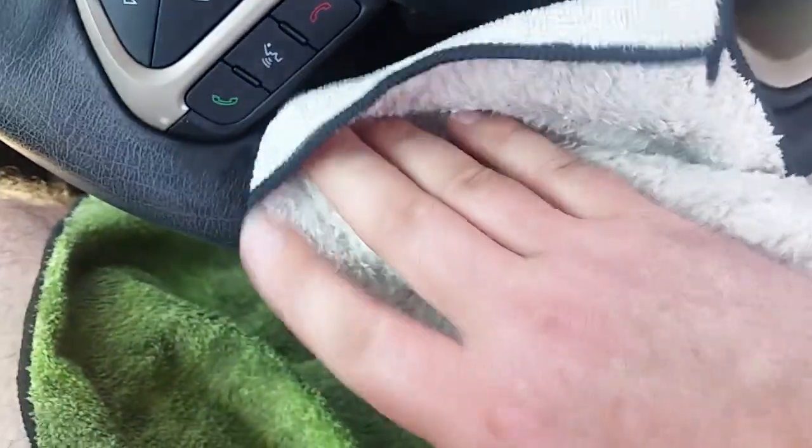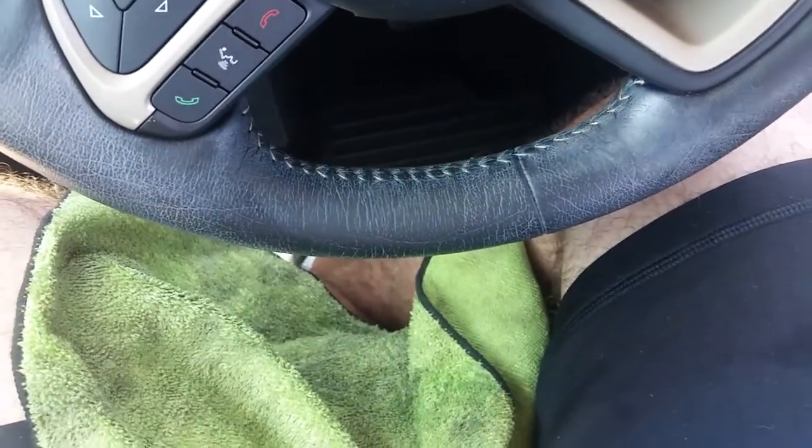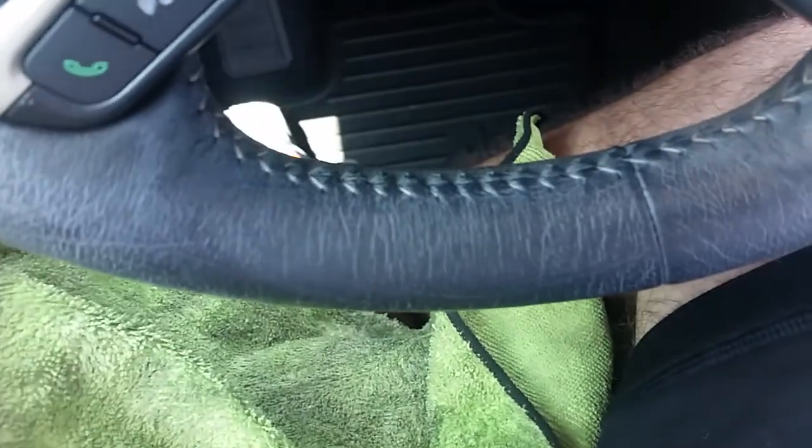For some reason there's a little spot right here, if y'all can see that, if it'll focus. Let's wipe it off and see. I kind of like using a white towel. It doesn't matter what you use, but I like it just to see what I'm actually picking up. So that's not perfect. It's not getting in those cracks and crevices, and I didn't go really up in these seams. I just stayed down here. But that was the first go with this thing.